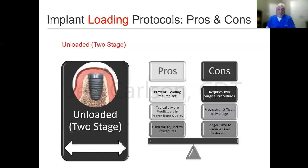Also, sometimes for smokers, maybe it's best to cover that. Now, if it's a full arch, you're talking about a patient wearing a denture for a while, maybe with a soft liner. It's a good idea. And then the cons to that is it does require 2 procedures. With the provisional, on a single unit, how do you keep even a flipper, if you will, from making contact onto that ridge? It can be difficult based on interocclusal space. Can you create a gap? And then the flipper's weak, or there are different little temporary bridges that we can make. And then it just takes more time to get to a final.